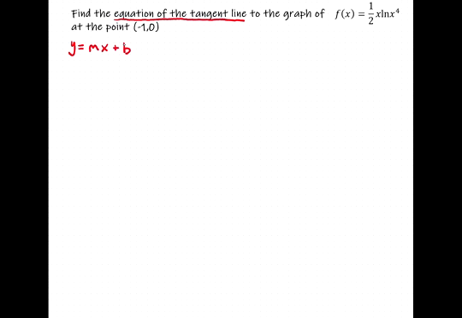And we know from our study of derivatives that if we take an x value, plug it into the derivative, the output is a slope. Specifically, it's a slope of a line tangent to the graph of the original function. So this is how the derivative and the function itself are related. So we want the slope of a tangent line, so we need the derivative of f of x.